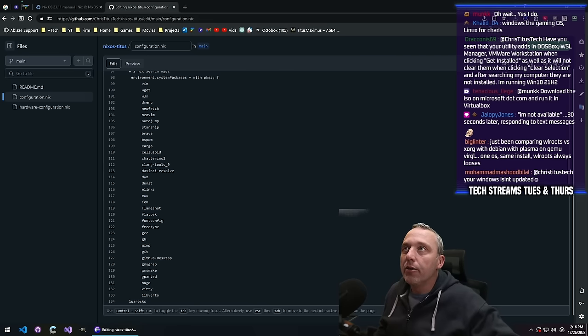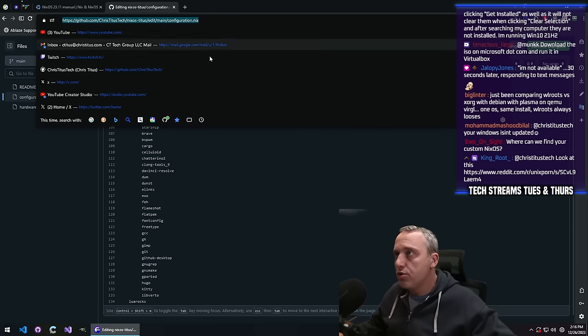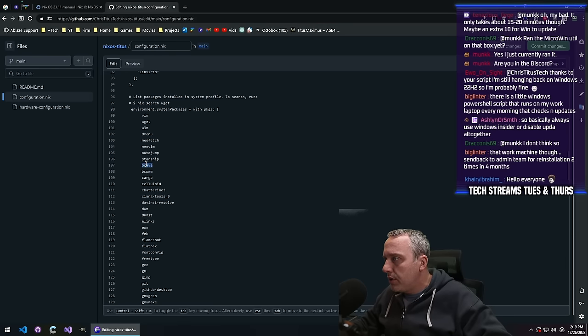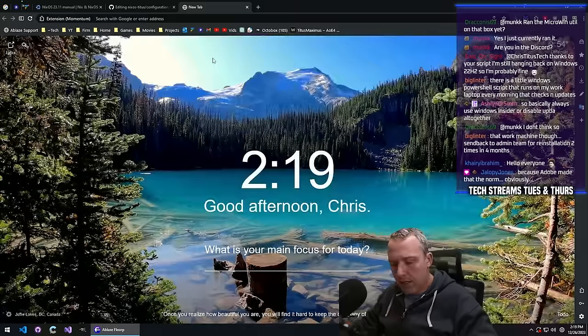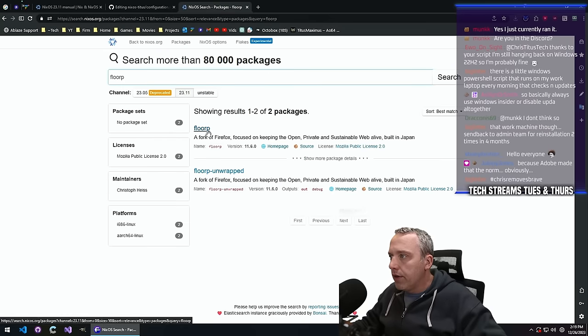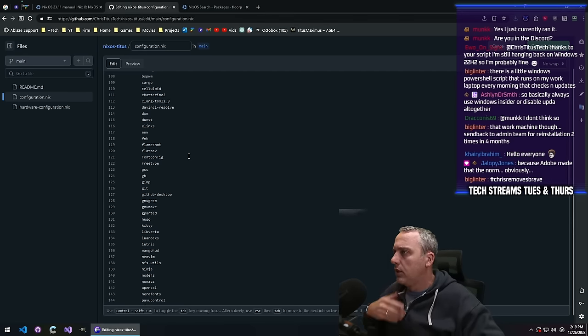Having said that, let's see what we got. My custom Nix here — let me send you guys the link so you can see what I'm working off of. We did have Brave up here — let's remove that, and I do need to reorder this. Do we have Florp? Let's check NixOS packages — because that will be the browser of choice. Let's go Florp. And there's Florp right there. Florp is the package name. We'll go Florp.